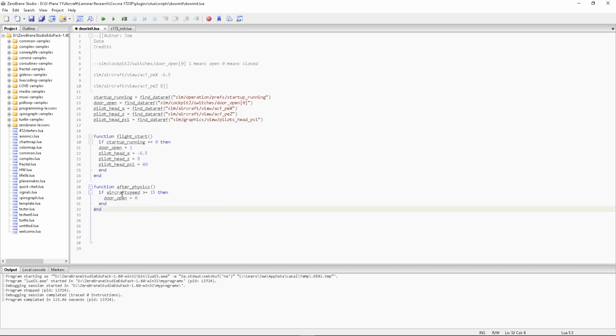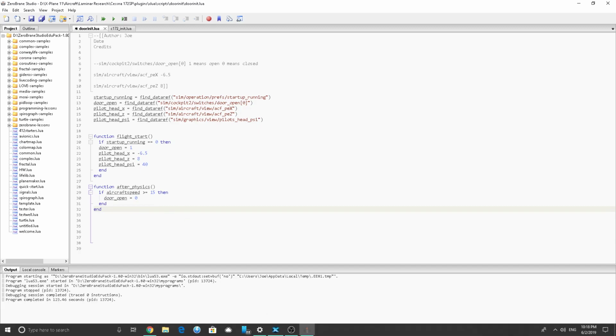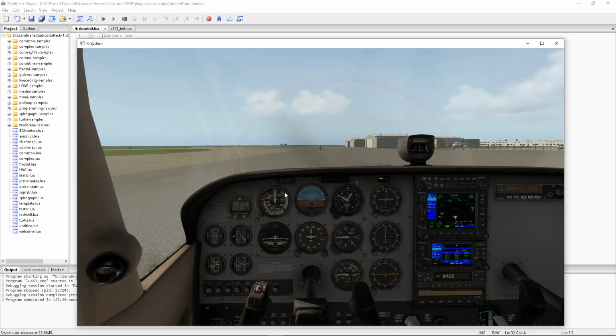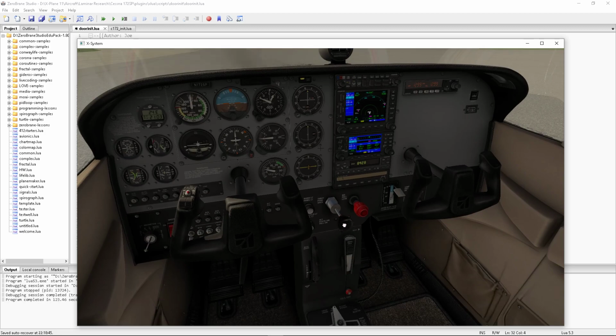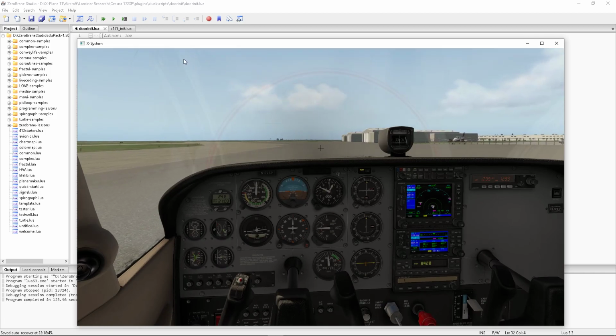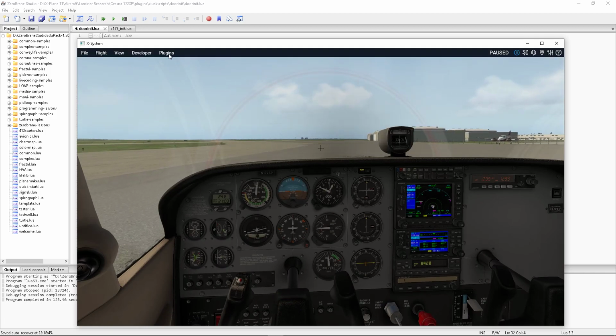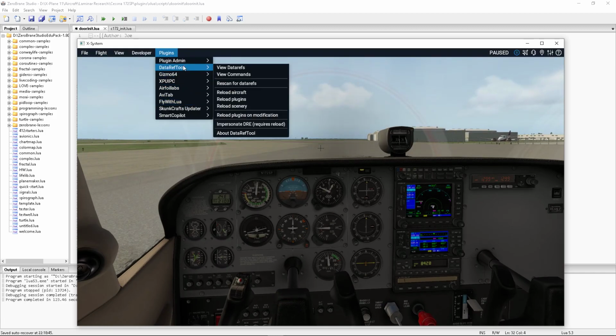Now, what is aircraft speed? We got to get that dataref, right? So I can come in here, I can unpause it, get myself going, take my parking brake off. I'm going to pause it, and I'm going to open up datareftool.